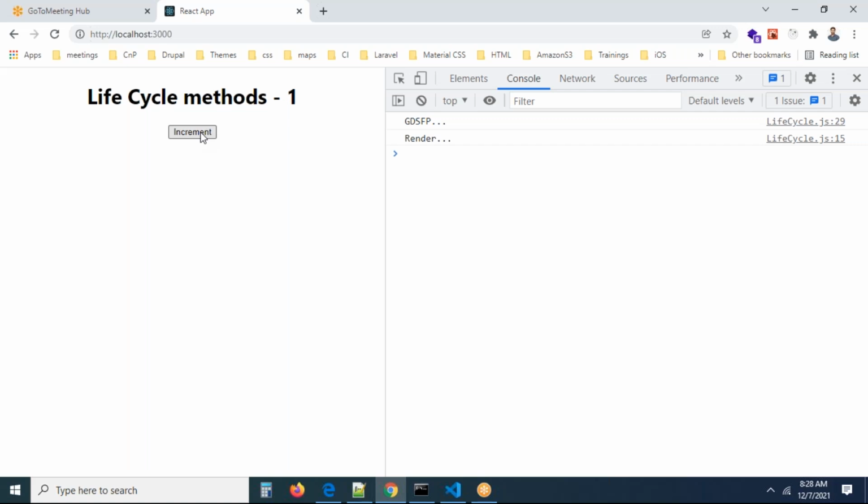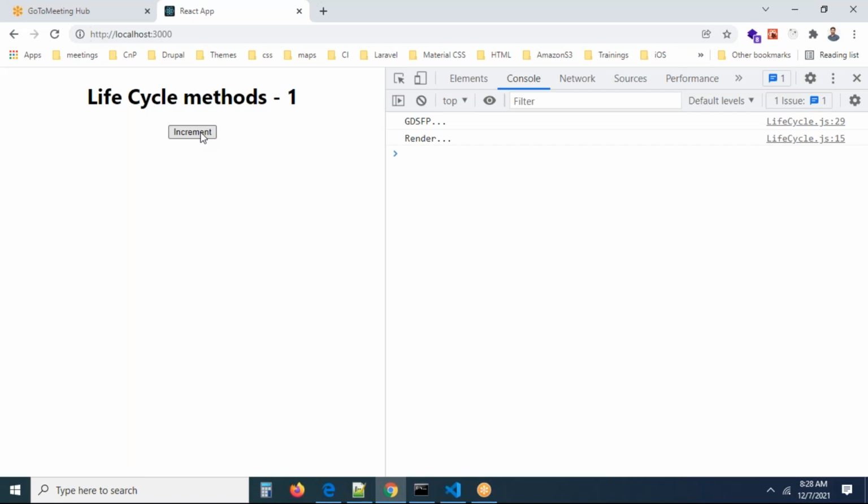For example, I want to send a request to the server. You don't want to send it multiple times, right? If you write the Ajax call inside the render method, for every change the Ajax call will be triggered, and it will hit the server every time. It's not a good idea to write Ajax calls inside the render method and GDSFP.